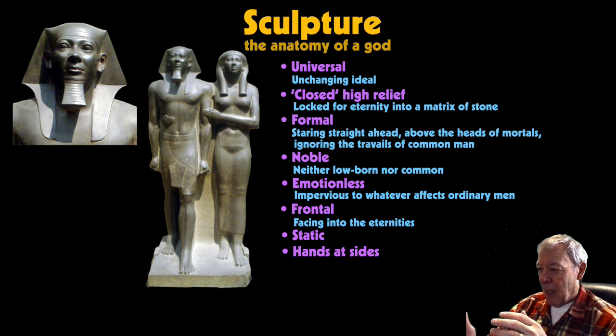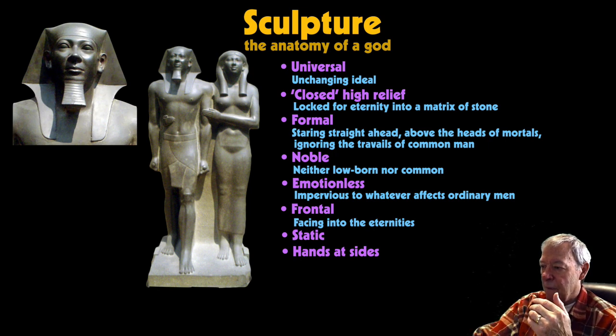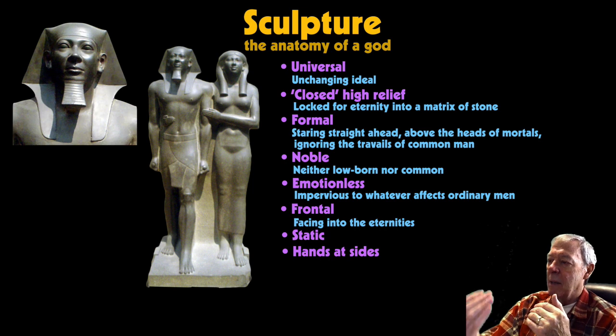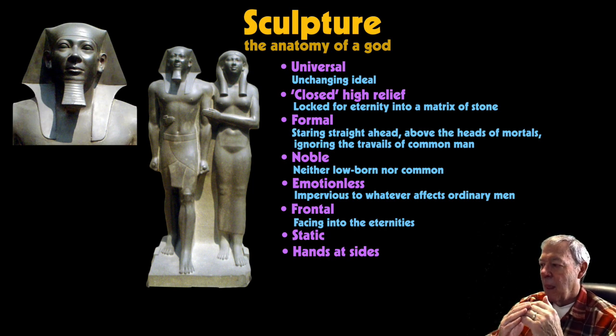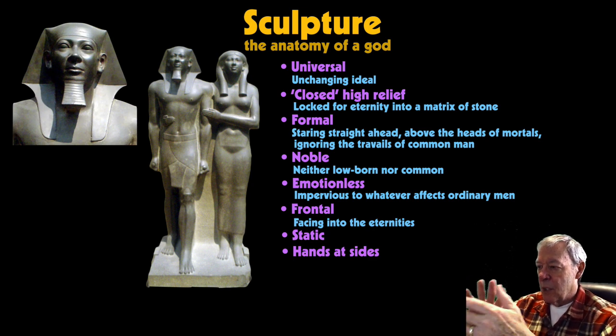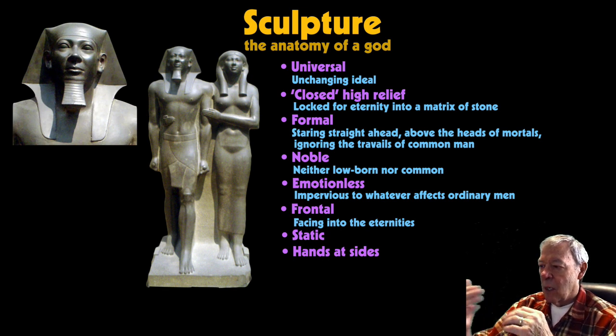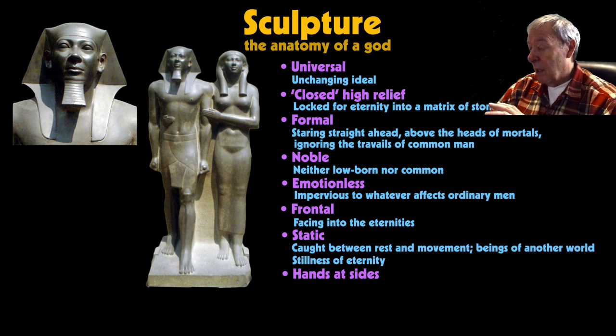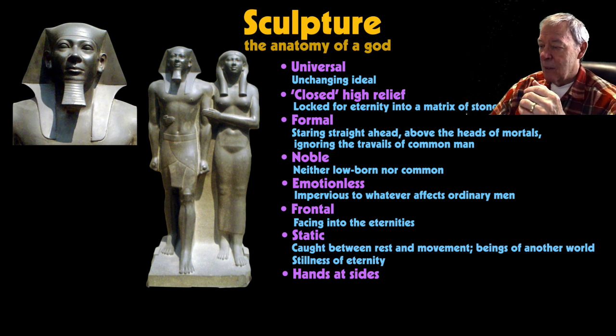the body. And so by moving the left foot forward, it symbolizes the connection with the heart, the activity of the heart, the fact that the heart is alive and moving and active. But in any case, they have that foot moved forward, but they're not moving, they're static. And so in a sense, they're caught between rest and movement. In other words, beings of another world, for the most part, the stillness of eternity being represented in this stance.